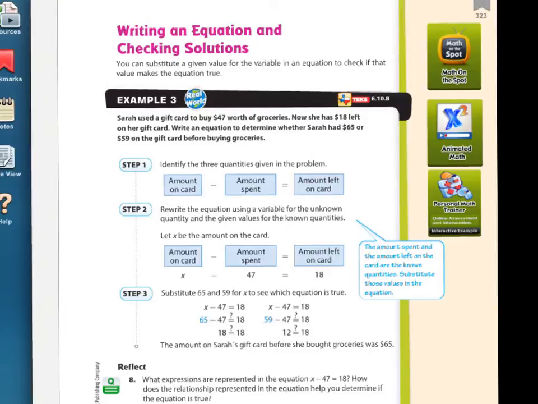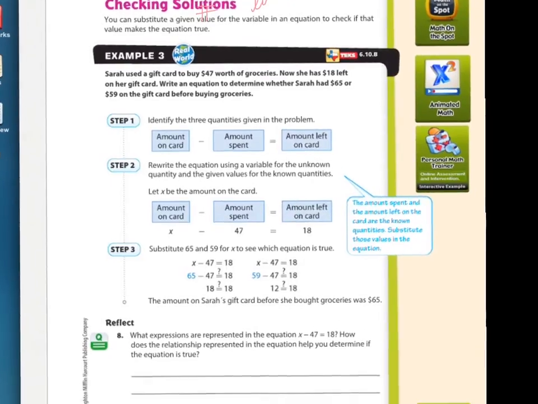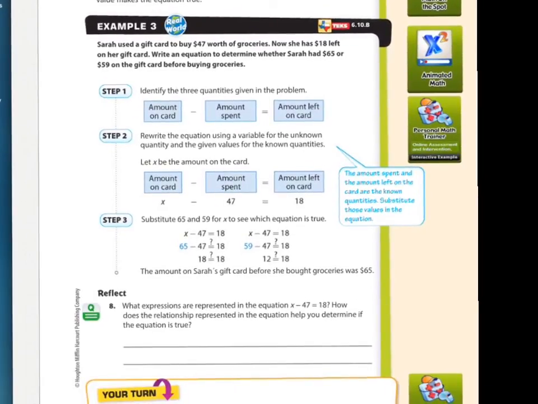The last part says writing an equation and checking solutions. You can substitute a given value. That means a number. Number. For the variable, which is the letter. Okay, variables are letters. An equation to check if that value makes the equation true. Sarah used... Oh, I love it when they put my students' names in the stories. Even though this is not spelled the same way, let's just take that out. Let's see if I can change it to white and then just color over the H. There. It's like white out.